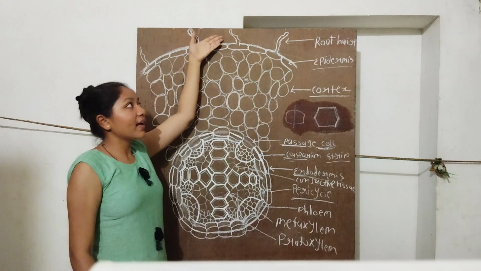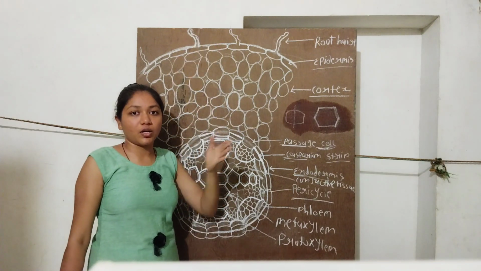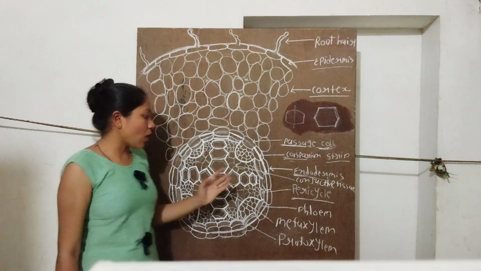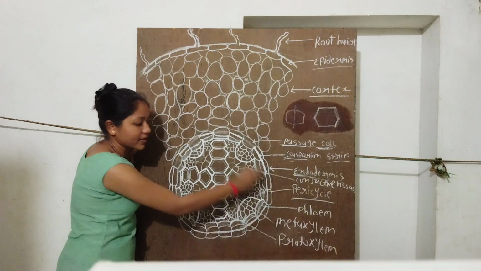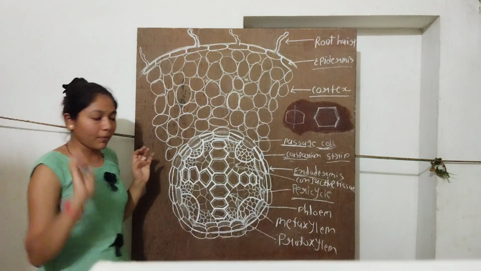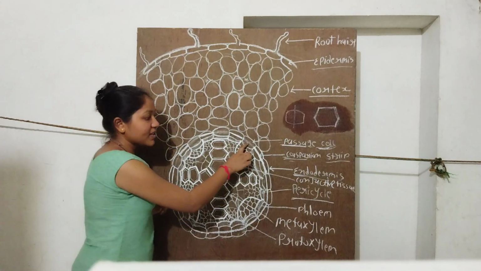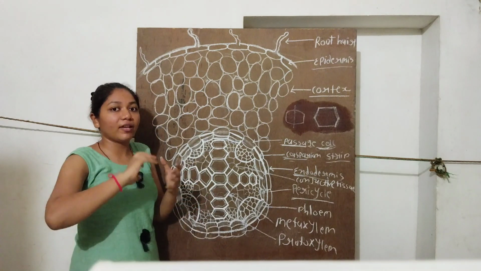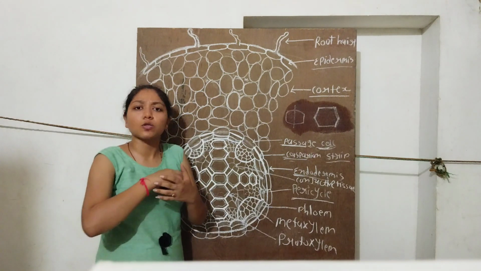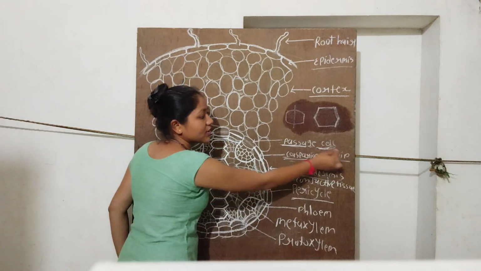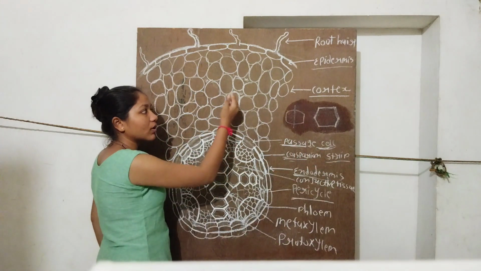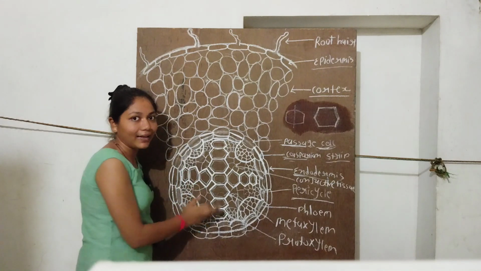So when the root hair absorbs moisture, it absorbs the water. So how does the xylem get this water? Because the Casparian strip is water impermeable. So some endodermis cells which do not have a Casparian strip, which do not have suberin deposition, are called passage cells, meaning they pass the water from the cortex to the xylem.